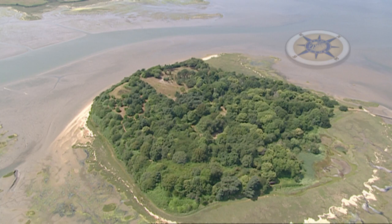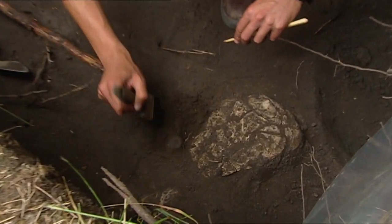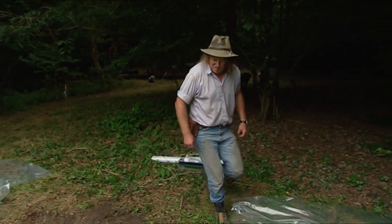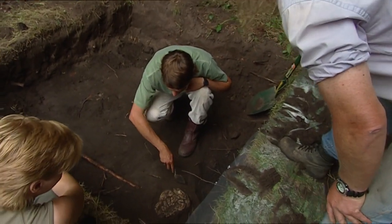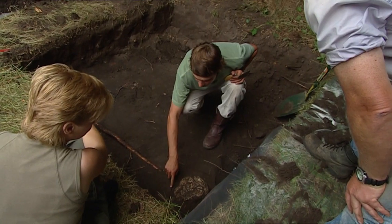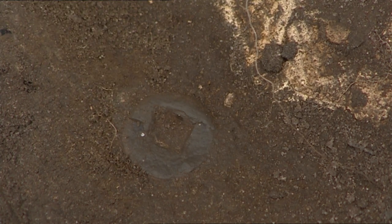We're also getting a sniff of industry from our trenches in what's now becoming known as Mosquito Alley, where in Trench 3, Matt is looking for a feature which geophys thought might be an enclosure ditch. There's no sign of the ditch yet, but we have got our first shale core. We've got good stuff here. It looks like a pit coming around here, but best of all, down there we've got a shale core. Just turning up there, actually inside this pit.